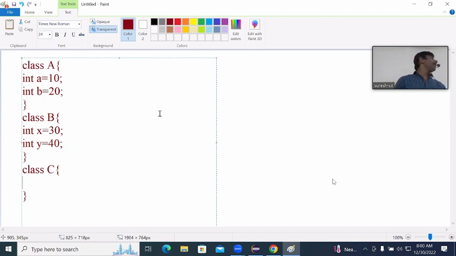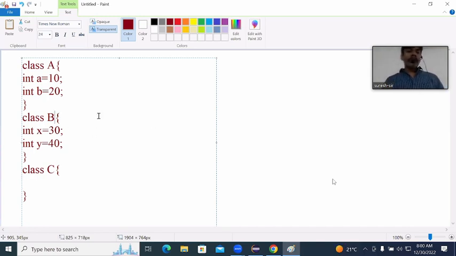How can we implement inheritance? We can implement inheritance by using the keyword extends.